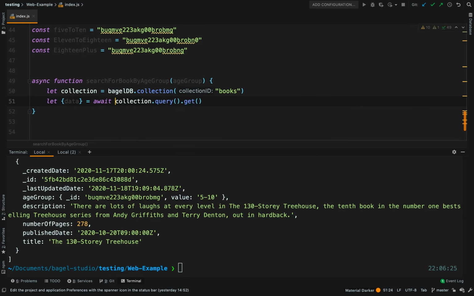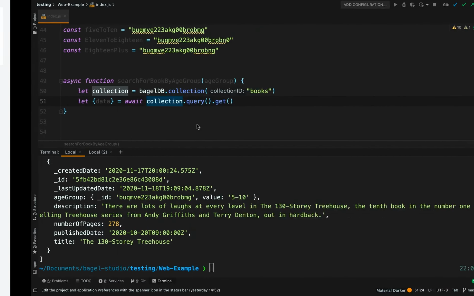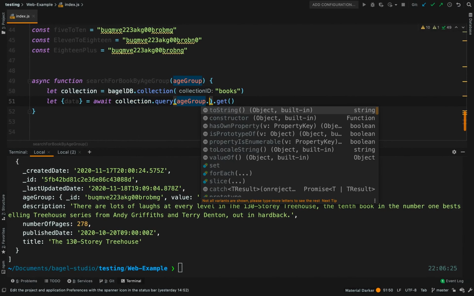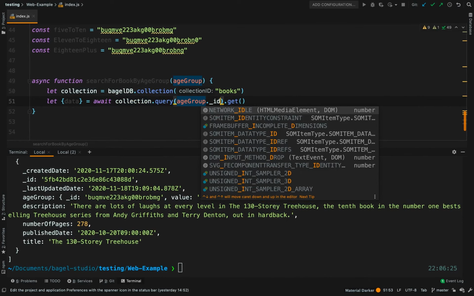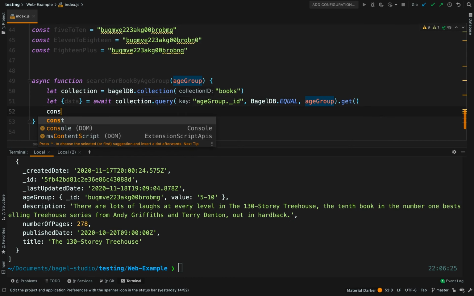We await that. And we're querying against the age group. Because we're doing it against the ID, we must specify the ID. We're going to say it equals, and finally, we say the value that we're searching with is the age group. We're going to console log our data.